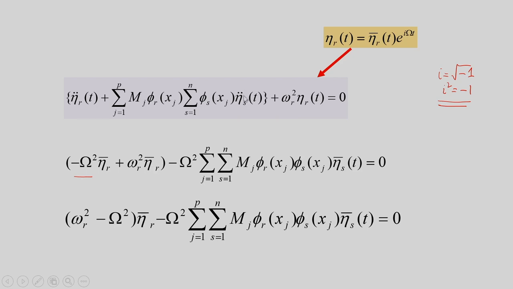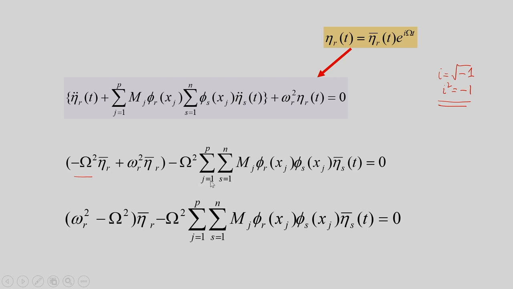Then here again, when you substitute this, you will get your capital omega square outside the summation term, and then summations are written with index s varies from 1 to n. n is the mode number, so the index s is taken to denote the summation for number of modes, and j is the location of the concentrated mass.